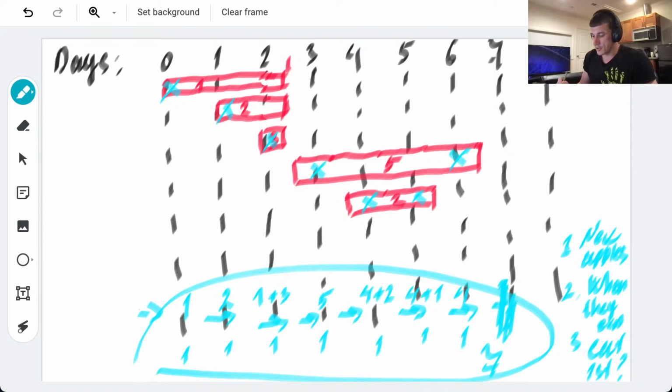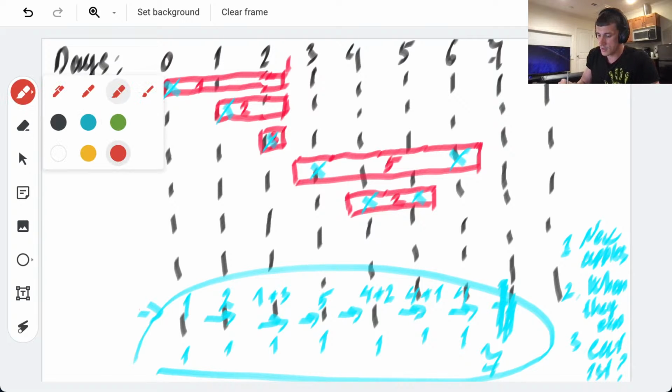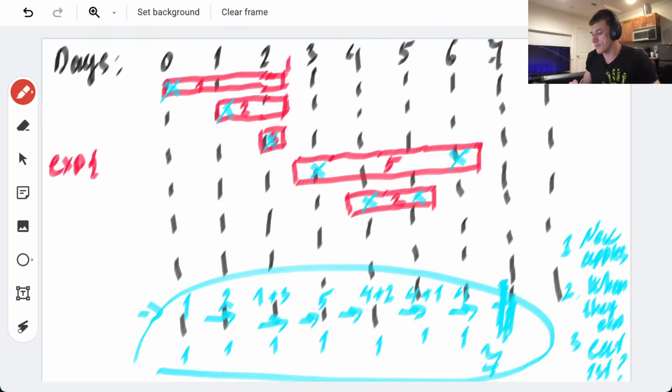So at day 0, let me say here, expiration map, right? So we have what? At day 0, we put 0 plus what? Plus 3, which will be 3, right? 3, and 1 apple will expire at day 3.